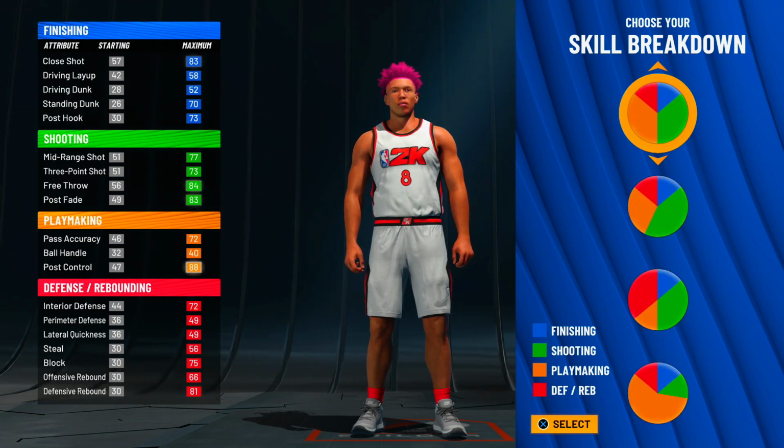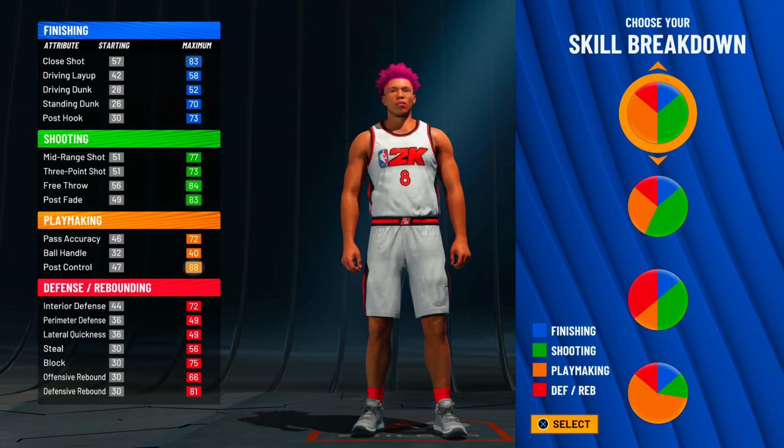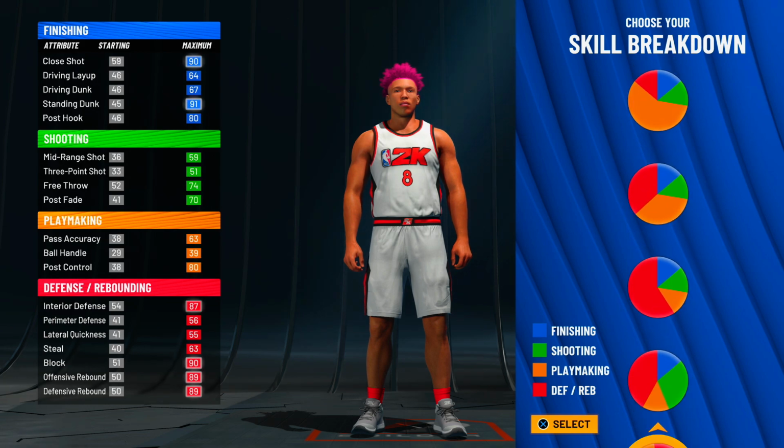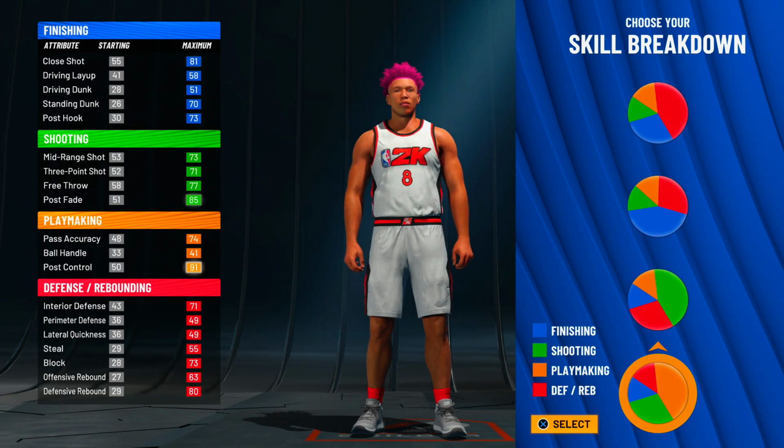If you wanted a build similar to this to have Hall of Fame shooting and playmaking, I experimented with that build, but you can't actually be 6'9". You have to go to 2.05 in meters on the metric system. It's basically the same build but with Hall of Fame shooting, but you're a little bit smaller and you can't be the center position. So I ultimately went with the pie chart right here with more playmaking, plus you get more playmaking badges in general and better defensive stats.